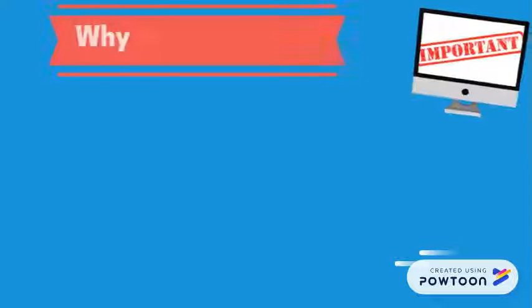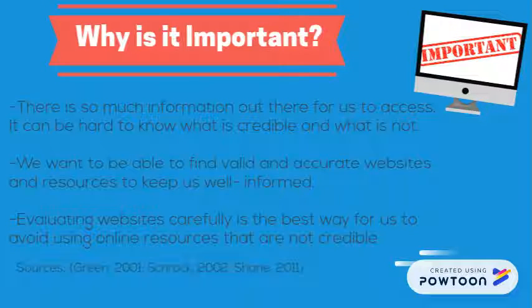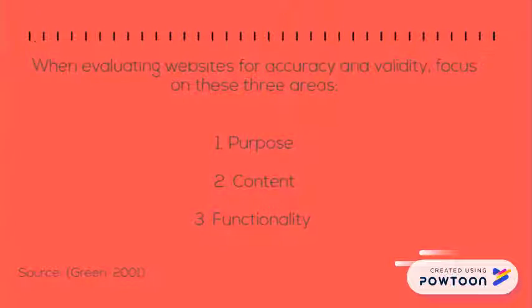Why is information literacy so important? There's so much information out there for us to access on the web, and it can be hard to know what is credible and what is not. We want to be able to find valid and accurate websites and resources to keep us well informed. Evaluating websites carefully is the best way for us to avoid using online resources that are not credible.